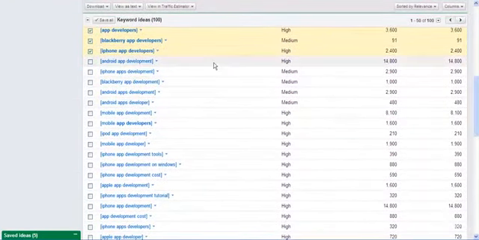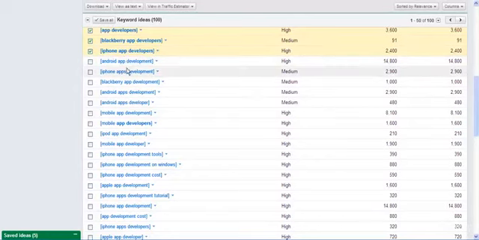And now here's where we can start taking a look at some of the recommendations they gave us. And one of the most important things you want to consider when you're doing keyword research is searcher intent. You really want to try and get into the head of the person doing the search. Now that being said, we can't always know what people are searching for, and in addition to that, sometimes it's mixed. So, for example, the difference between iPhone app developers and iPhone app development could be substantial.